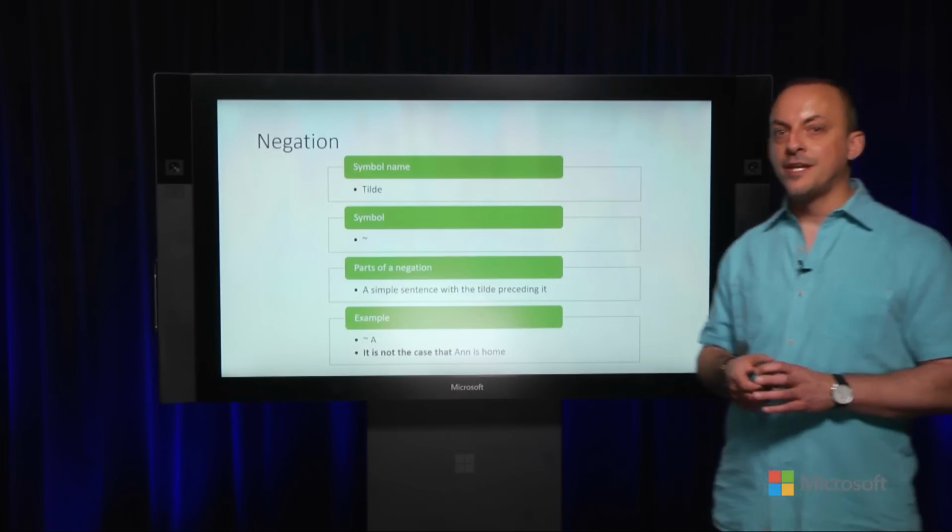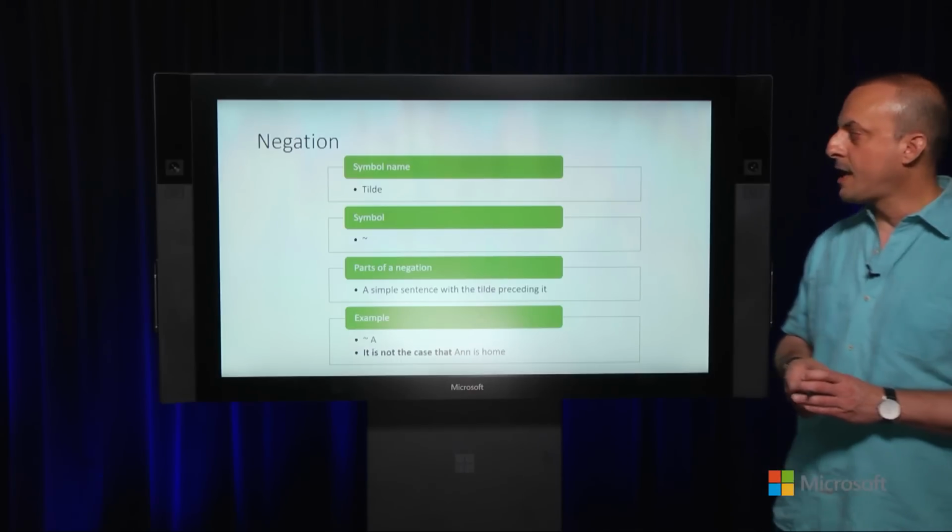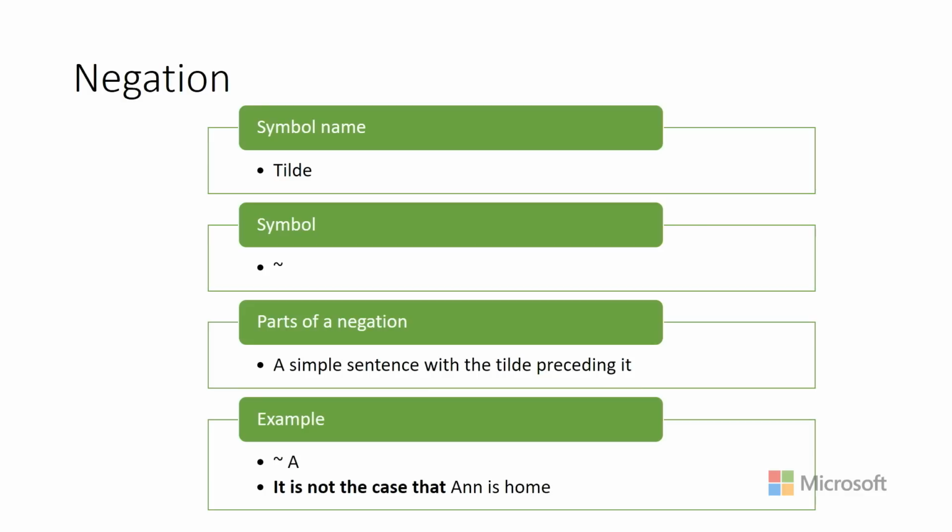This operator is called the negation. All right? It has a symbol, and you can find this on most keyboards. The tilde symbol is the operator for negation. It looks exactly like that. I don't know if you can see that. You'll have to zoom in on your screen there. And all the negation does is change the truth value of the proposition that follows the negation symbol.